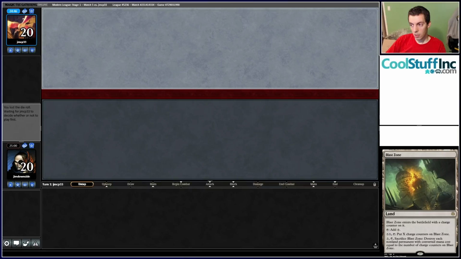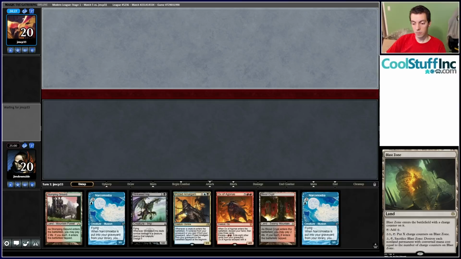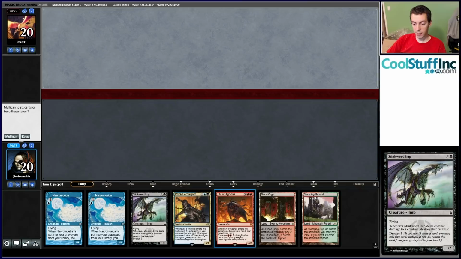On the draw. Match 5. Trying to take it down. Get a winning record. Get some play points back. Sit here and wait a little longer. Alright, so pretty easy mulligan here. Again, we have two cards we want to be back in our deck. We have no way to discard or draw or anything, so mulligan.